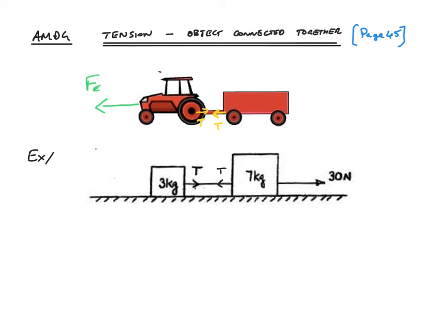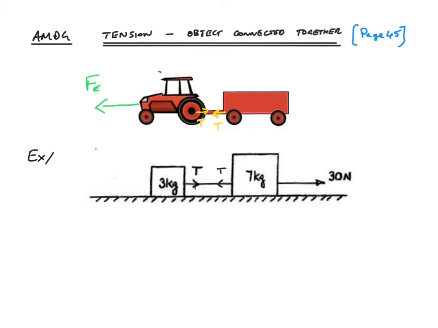So the 7 kilogram exerts a force on the 3 kilogram, and the 3 kilogram exerts a force back on the 7 kilogram block. Okay, so that's your Newton pair of forces. For the purpose of working out the acceleration, you can ignore what's happening in here, because what you can do is put these together to make one whole system. And that allows us to then calculate the acceleration of the blocks.